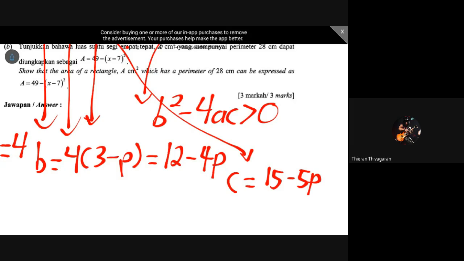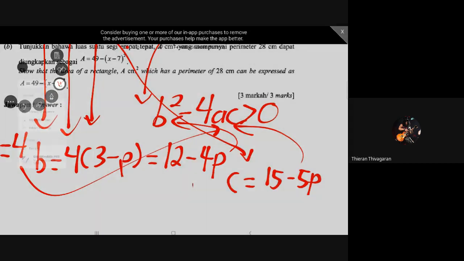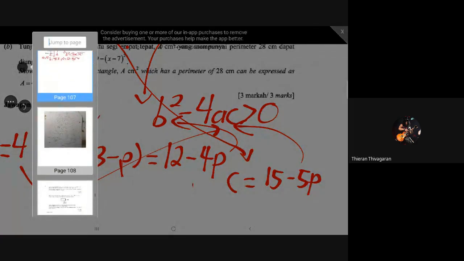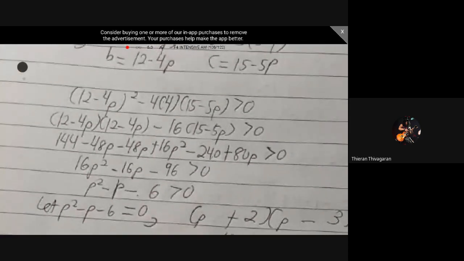Okay, so semua nilai yang ni, all this you need to substitute inside the formula over here. Kena gantikan. Okay, and then you find the range of values of P. Okay, so how you get the range? Kamu ada beberapa kaedah sebenarnya. If you substitute and see, you should reach this equation. Cuba cek dengan jawapan kamu. Do you all get this equation or not? This is the important part. Kamu kena dapat yang ni dulu. Then only you all can proceed.